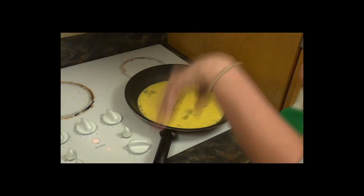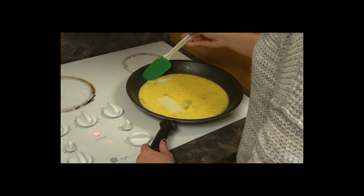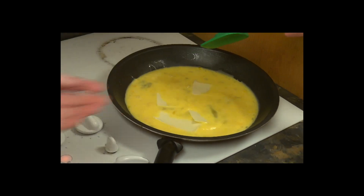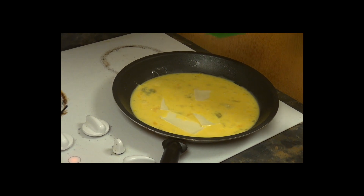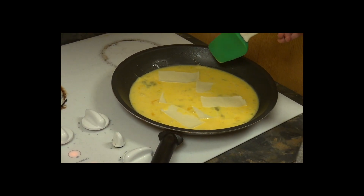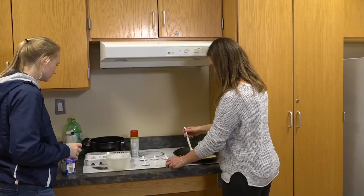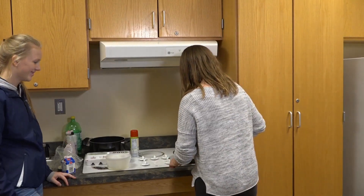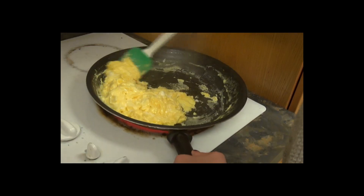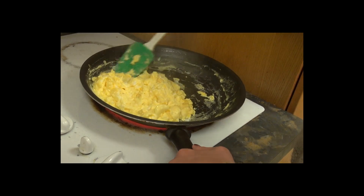You're going to start stirring. And you're just going to place the cheese on, depending on the amount of eggs that you use. We used about four eggs, so you're going to want to use like two or three pieces of cheese — maybe two and a half. As you're going, you're just going to want to scrape around the edges and evenly distribute the cheese as you're stirring. You can just keep going around, and eventually it'll just bunch up on its own, giving it that scrambled look. They take a minute to cook, but in general they're pretty speedy — good if you're in a rush. It's kind of tricky telling the difference between the raw egg and the cooked part.